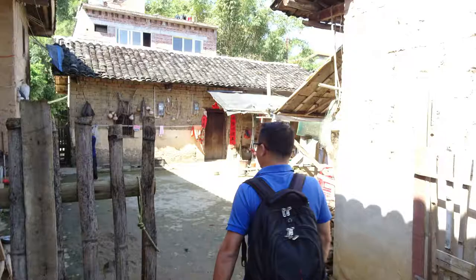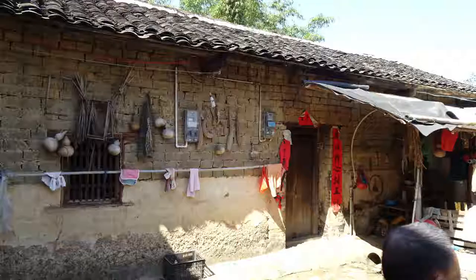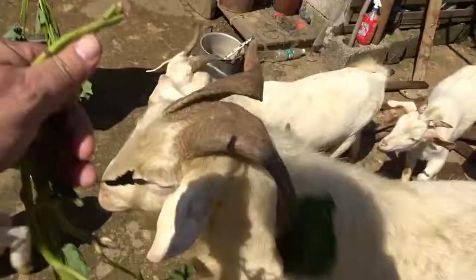Juan, who is 58, lived here with his wife and three sons. The house, being the oldest in the village, will probably be torn down when he dies. China Highlights helps him out financially, and if they end up booking tourists to come through here, that would help as well.